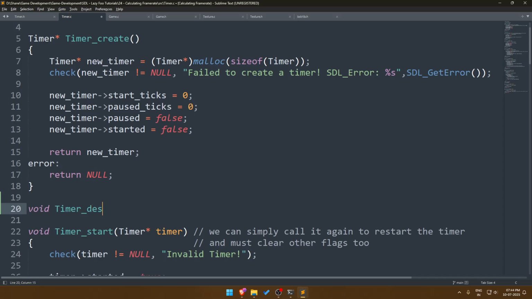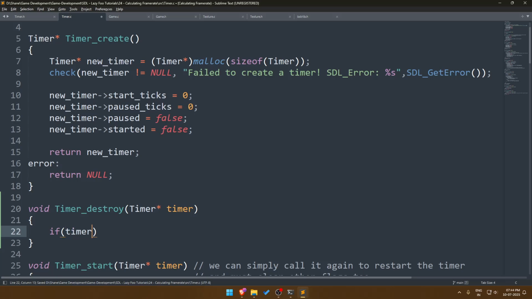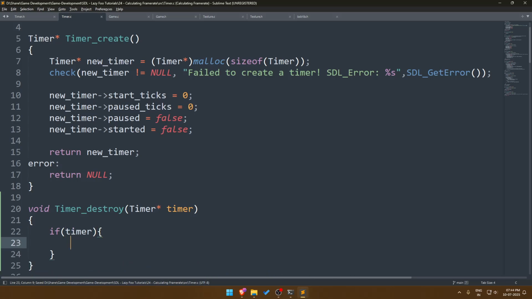Timer_destroy, timer. If timer, that is alright. Free timer. Okay, that is all.